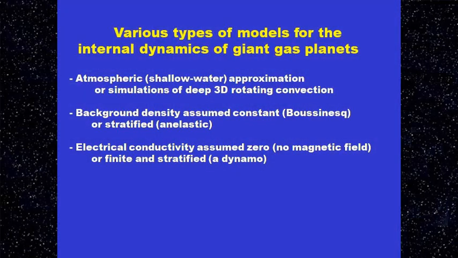And then of those models, some assume no magnetic field and are just interested in what maintains the differential rotation, for example, the fluid flows. And then there are models that also include the magnetic equations and simultaneously solve for the magnetic field that's generated. So there are all these different ways of defining what a computer model is for gas giants. What I'm going to do now is very, very briefly go through the equations that I solved and many other people solved. I won't give you symbols or anything, but just give you a flavor of what goes into a model like this.